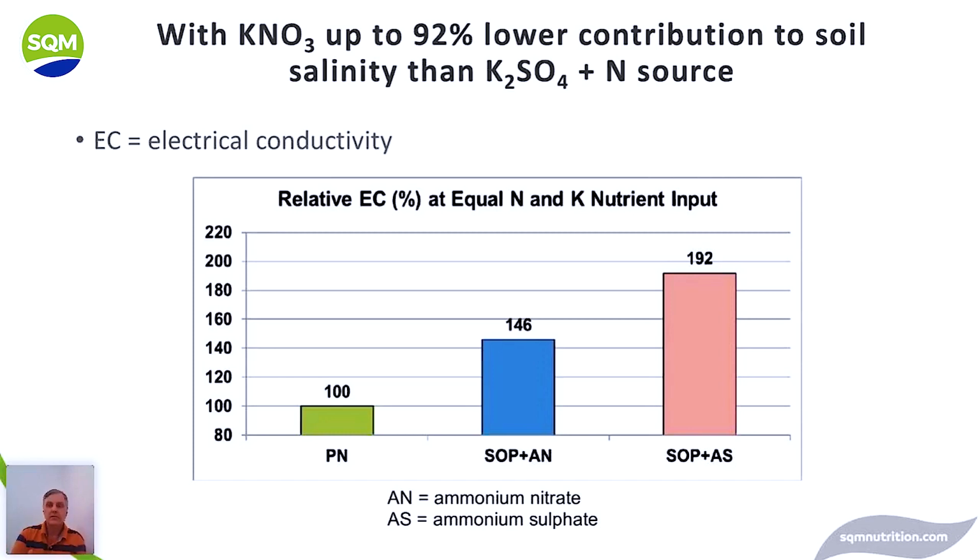If we do that blend between sulfate of potash and ammonium sulfate to supply the same amount of nutrients as potassium nitrate, the increase in EC is almost double, 92% higher for the same amount of nutrients supplied. That is being efficient with mineral nutrition. It supplies the same amount of nutrients with a lower increase of the EC or salinity in our soil. This is how we can help the plants be efficient in doing what plants do: photosynthesis, producing sugars, fruits, carbohydrates, and then giving us the highest yield with the highest quality.